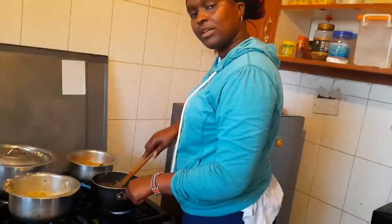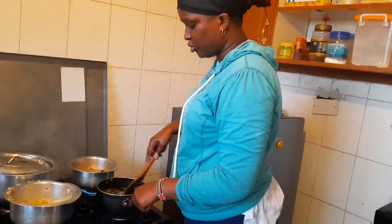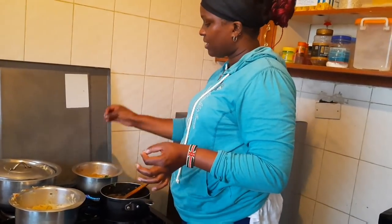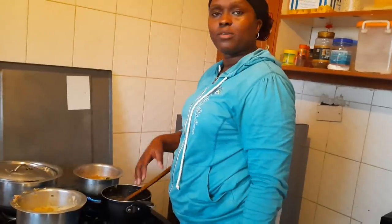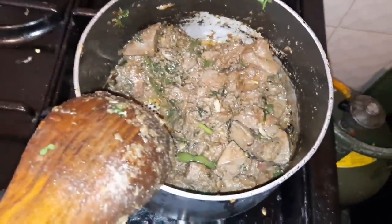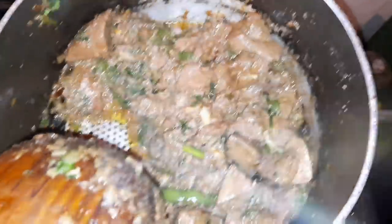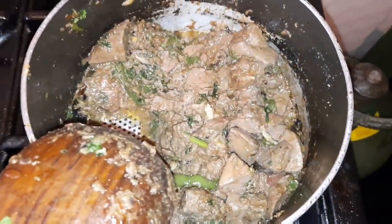You stir. It will take around 30 minutes or so, and we're not putting any water. We love dry liver because we have wet potatoes here and cabbages. So it's a balanced diet. Don't throw stones. This is our recipe. I'm watching how it's going. I have put very, very little oil. They have put coriander and green pepper.